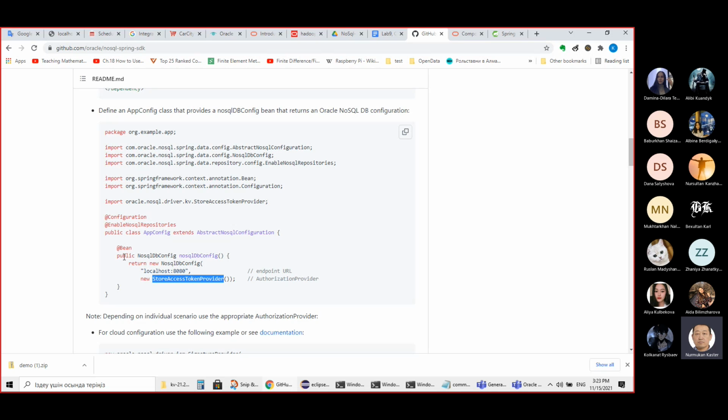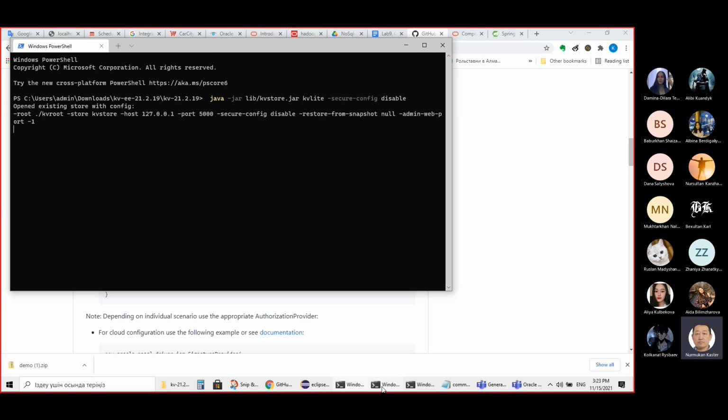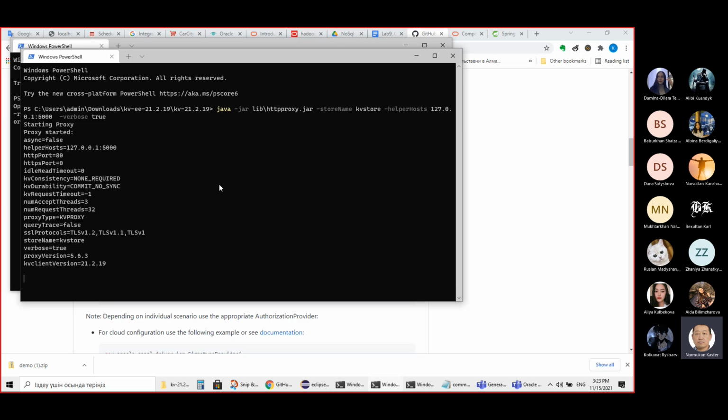What you need is we just create this one. This is for the bean, so it's kind of Spring. You have to use two things. One is enable the NoSQL repository, and then when you start this Spring framework, it will automatically generate this instance for you. Then it means we expect NoSQL to be already running. As well as we also need to enable NoSQL, which is port number 80, not 8080. So we need to change that as well.